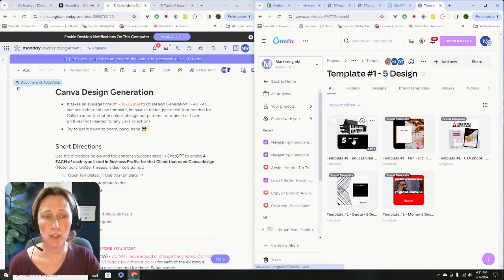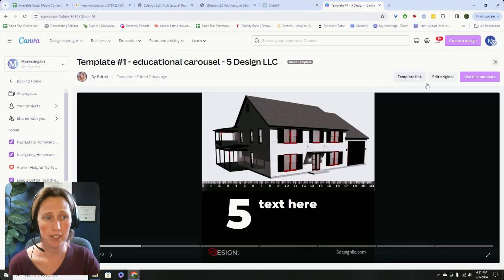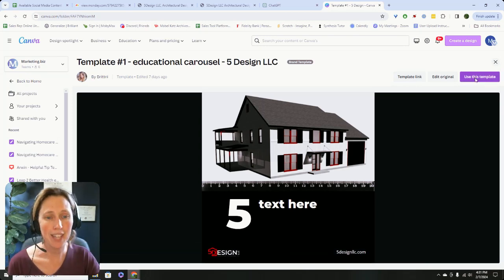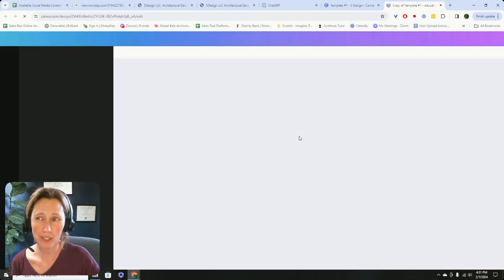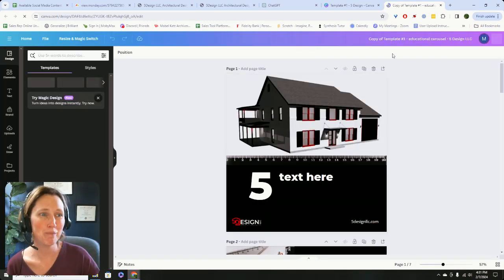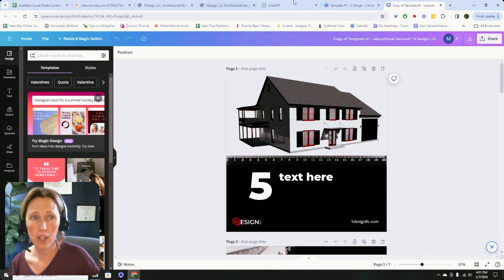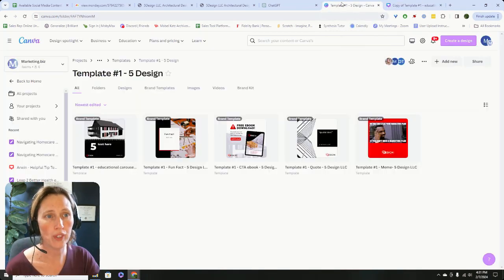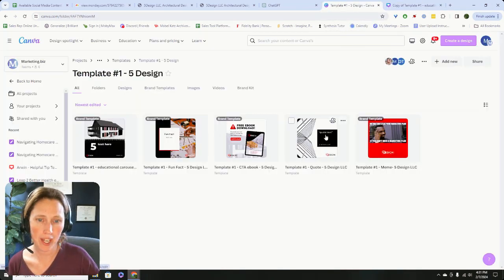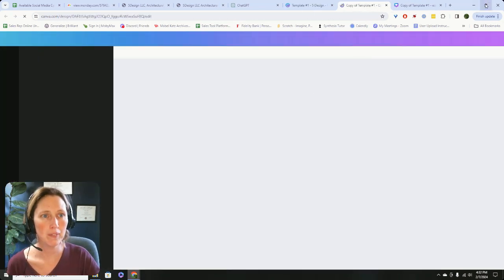The first time you click any template, it's going to pop up with a screen like this. You always, always, always want to hit use this template, and that will help make a copy so that your work doesn't get overwritten and no one else's work does. All right, you would go ahead and follow any directions that are needed. So for example, we did quotes, so we could hit use this template.